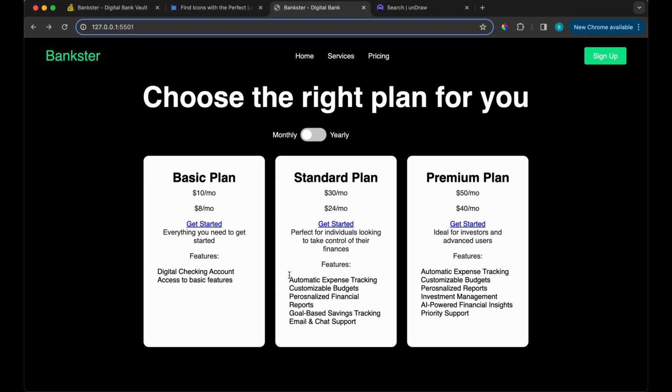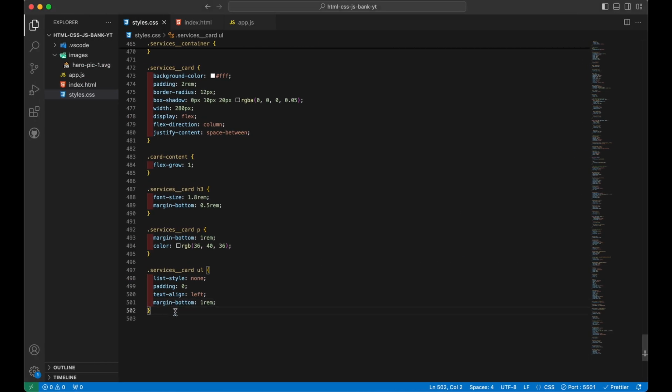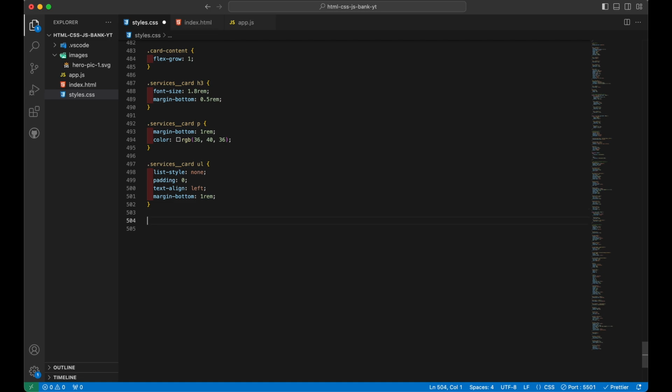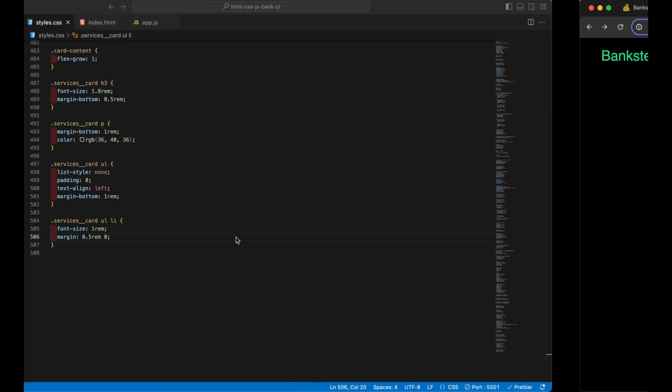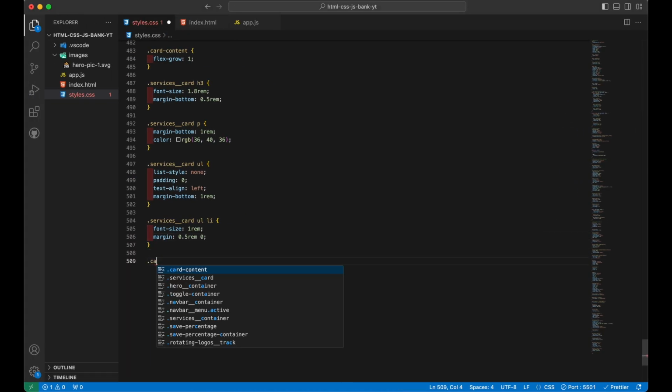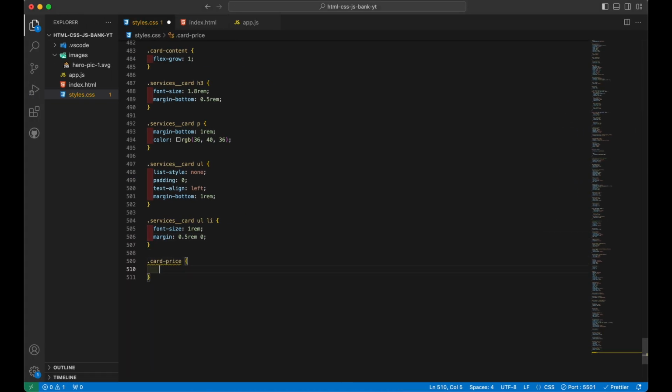Okay, so everything's lined left. Okay, nice. Continue, and let's do the LIs now. So we can say .services_card ul li. Let's say font size 1 rem, margin 0.5 rem 0. Okay, and then we'll say .card-price.